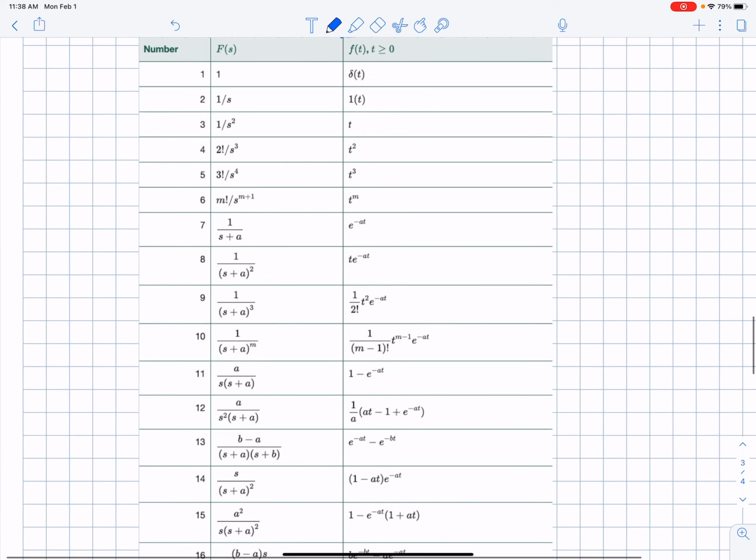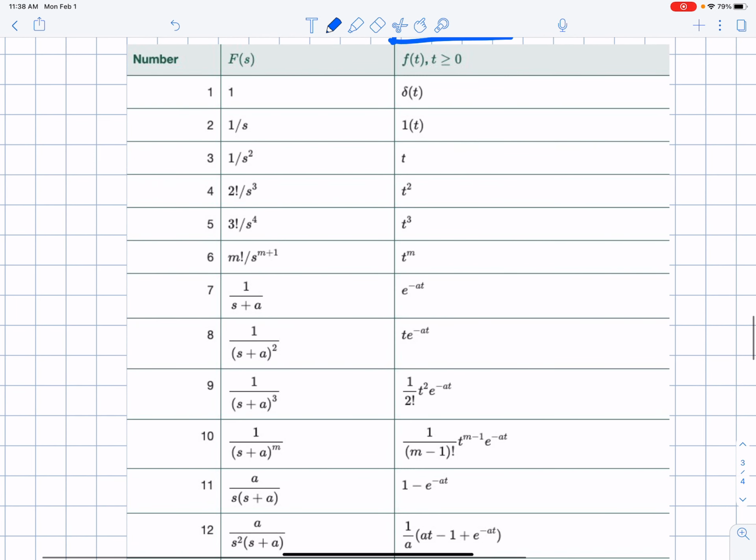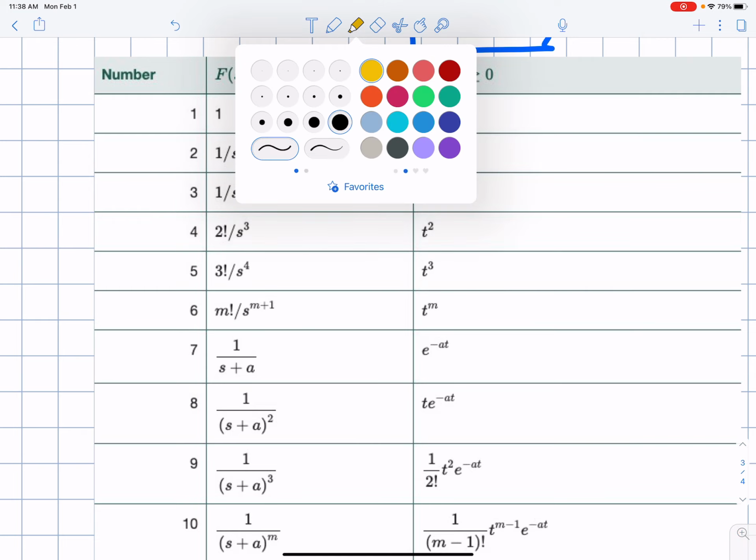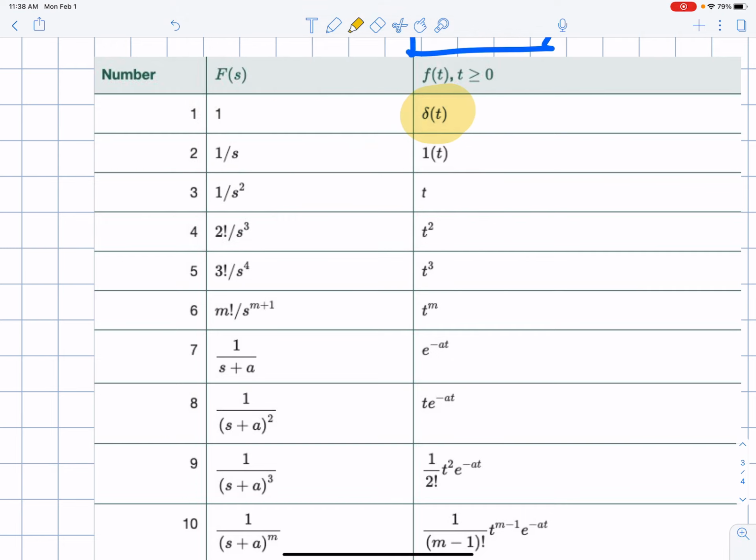Okay, next, I wanted to talk about various signals that you might encounter in this class and when you look at control theory. All right, so the first signal is the impulse. Remember, we care a lot about impulse response for a linear time invariant system. And so the input in that case would be this impulse function, okay? And if you have a given impulse function, you put that in as a time domain signal. When you take the Laplace transform, you just get a constant back. All right, so I'd like you to remember that.